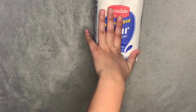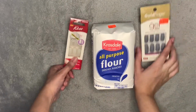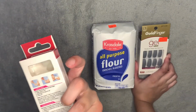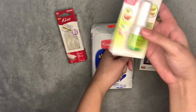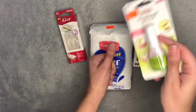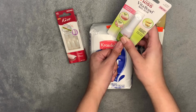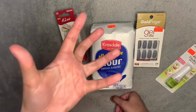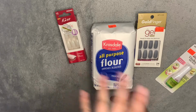So I seen them, they added tips, but I wanted to make sure my shape came out right. So I got nails that were already shaped, so I went ahead to shape it like crazy. Basically what they do is you glue the nail on, and then you use this glue and paint over it, and then dip it in the flour, and it creates the acrylic type look, and then you just gotta file it down and make sure it's real cute.